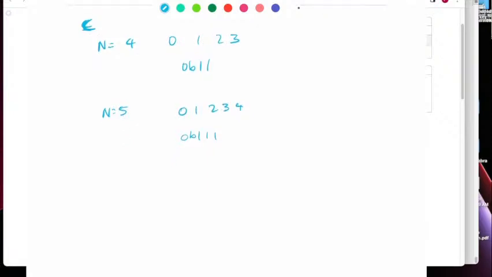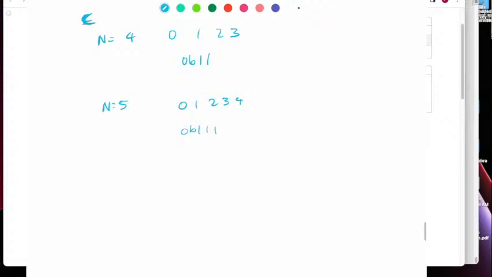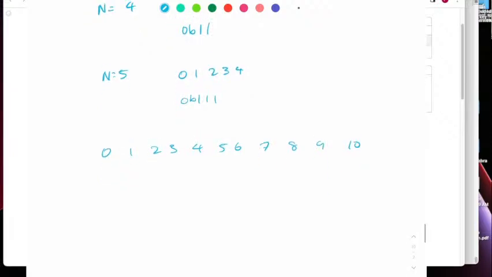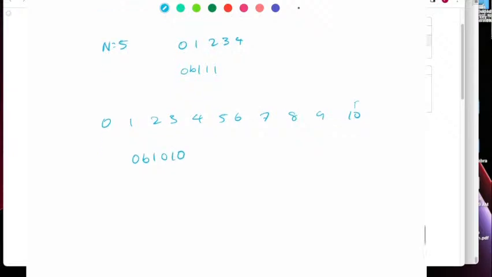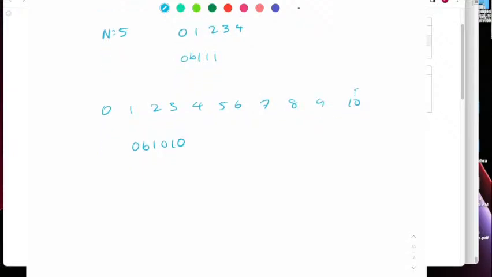Just a simple proof for this: let's say we have the numbers 0, 1, 2, 3, 4, 6, 7, 8, 9, 10, for example. We can always pick the largest number, which is 10, so 0b1010. Our claim is that we can make 1111.